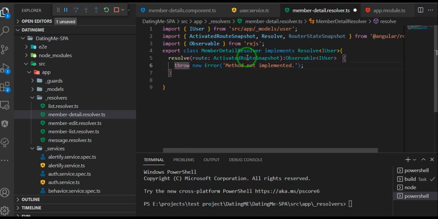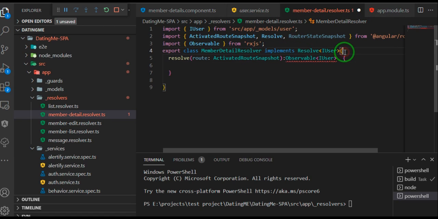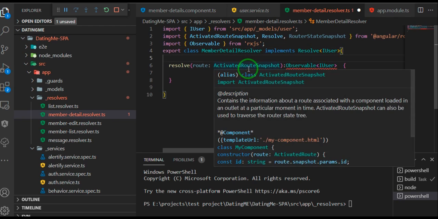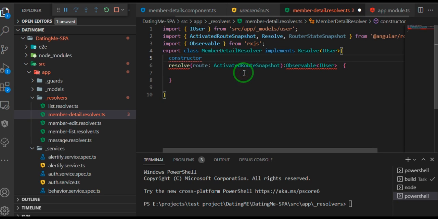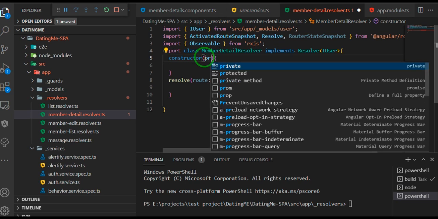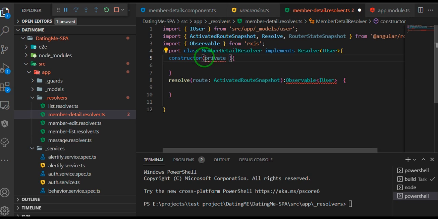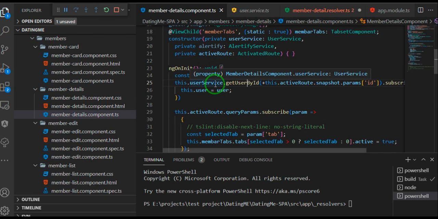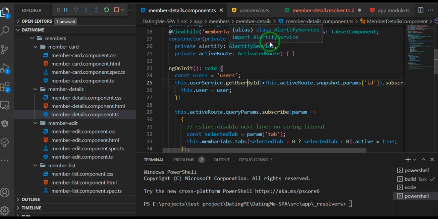So here I say that I need some extra service, so I have to implement a constructor. In this constructor I'm going to inject some service, private user service, because in our member detail component we had this user service, so I need this user service.